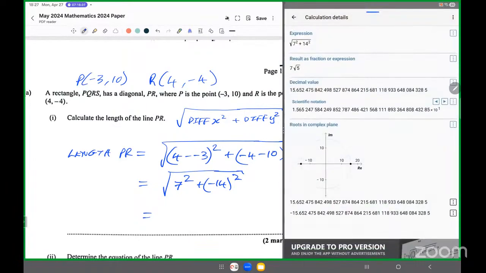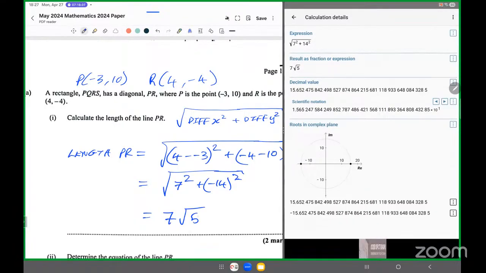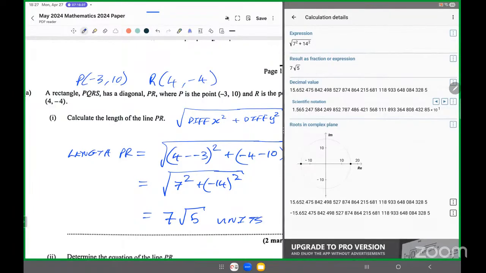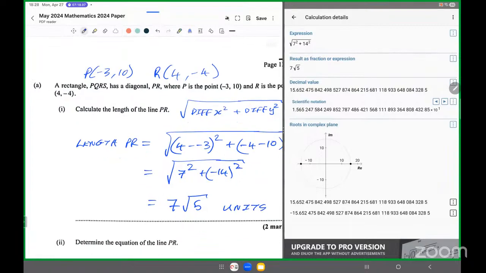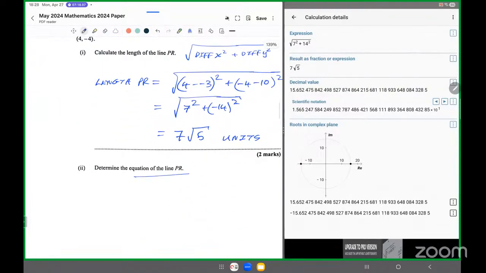So it's absolutely equal to this, 7 times the square root of 5. So some calculators will give you that. If I can put the 15 point something, I'm going to put 7 times the square root of 5 for an exact answer. So it's 7 times the square root of 5 and it's units. Length in coordinate geometry is in units. You must always write the units when you calculate length in coordinate geometry. Unit squared, we calculate area in coordinate geometry. So it's units.